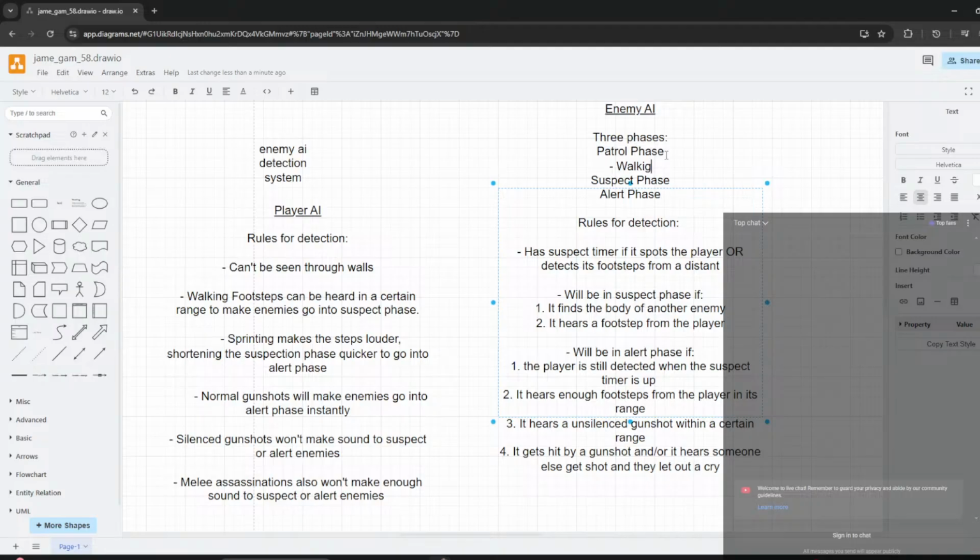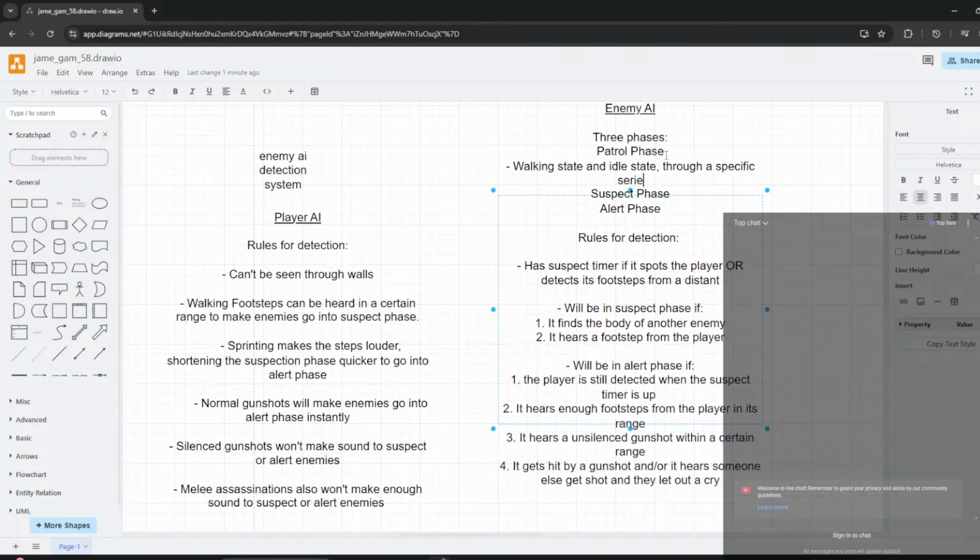Walking normally. Walking state. Through a specific series of positions in the map.